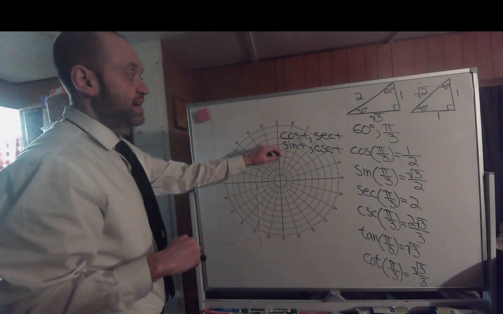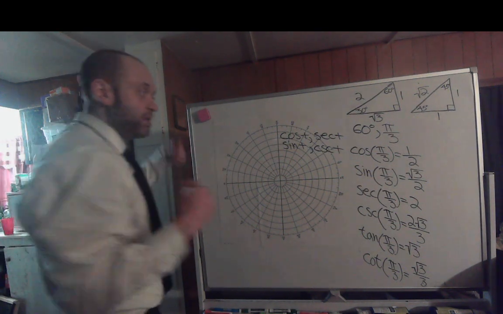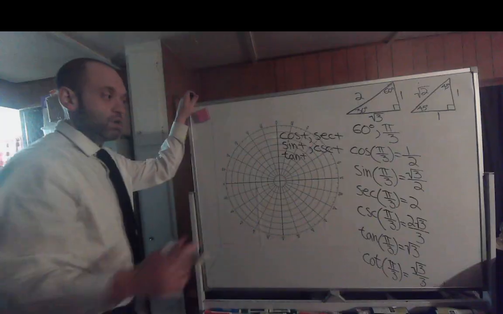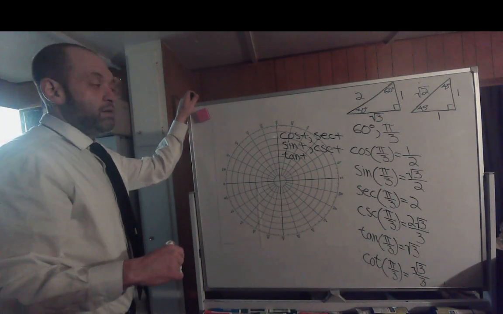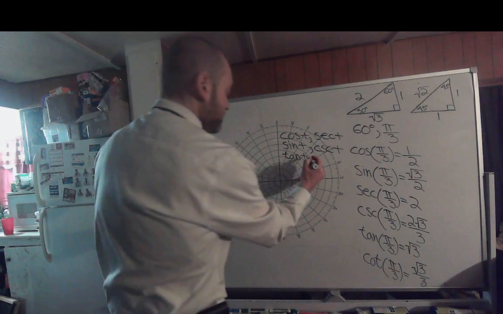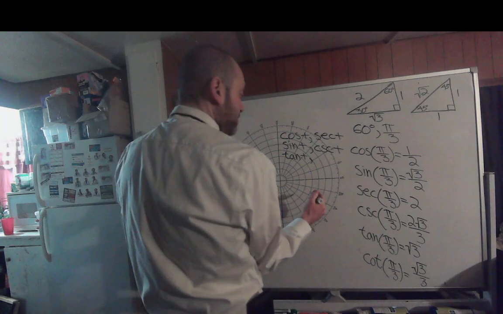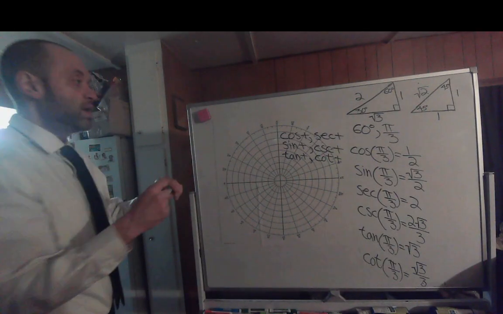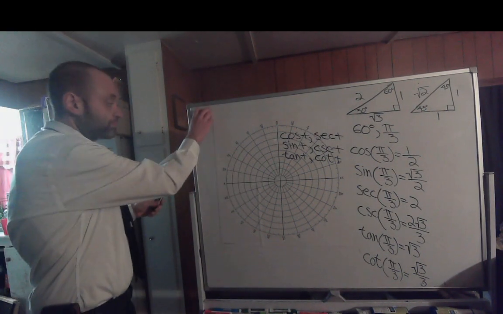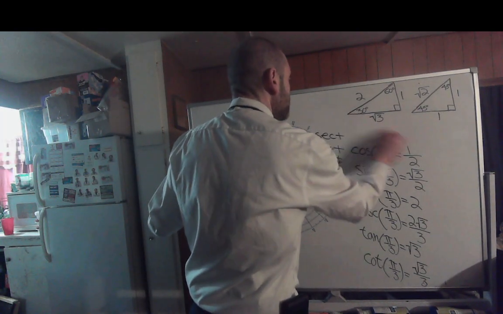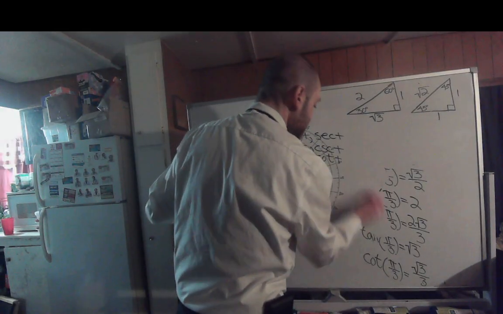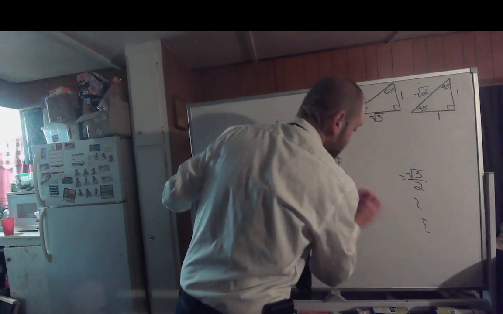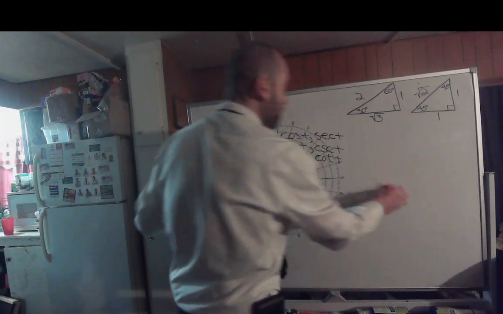Well, tangent is sine over cosine, right? Positive divided by positive is positive, so your tangent is positive in the first quadrant. By extension, your cotangent's also positive because 1 divided by a positive is a positive. So everything in the first quadrant is positive. Now, here's where we get interesting, because up until now we've largely been working with first quadrant angles. That changes today. We're about to get into second, third, and fourth quadrant angles.